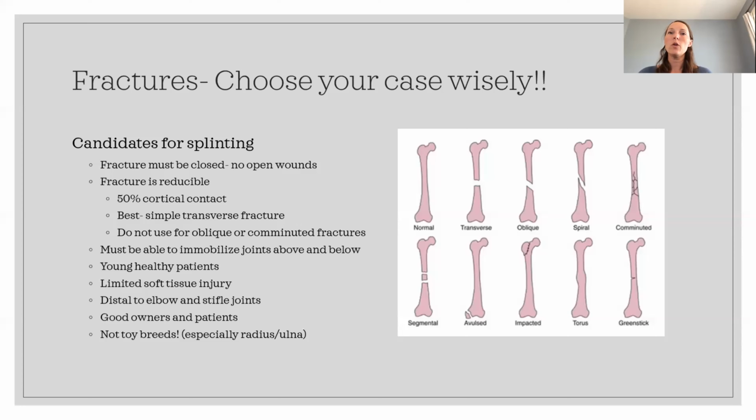Okay, so if we have a fracture, which ones can we actually be successful with splinting and healing this fracture? Well, first of all, it can't be an open wound. If you have a piece of bone sticking out of a hole right there, really, if you have any kind of damage to the skin, then it's not going to typically go well. I mean, if there's no other option, then you can try and make sure you do broad spectrum antibiotics and stuff, but in general, it's not very successful. Typically the bone is going to get really infected, and it's not going to want to heal if it's infected.